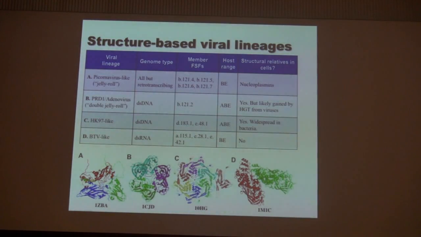And here I have some interesting findings. These are the 4 viral lineages that have been defined by the capsid structures. And they are good candidates, actually excellent candidates, for classification of viruses, because they are shared by quite a large number of viruses that share these capsid structures. But yet, look, out of these 4, this includes the jelly roll, the coronavirus-like structure, and the Hong Kong 97-like structure, the third one, they're all shared with cells, meaning that there are variants of this structure in cellular lineages, and yet we consider them not bona fide, virus-specific fold structures. So comparative genomics is already warning us that we have something to explain here that is important.